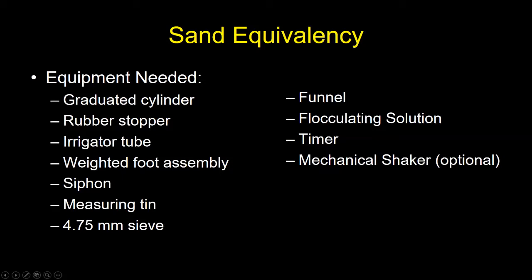And then you have a funnel as well to put your material in. You have a timer because you have to wait a bit, and you can use a mechanical shaker. In the lab, we've never used one. We always just shake the material according to the specification. But in the video that Jason has for us, he actually uses a mechanical shaker, and I had never seen it until this video. So that's pretty neat.